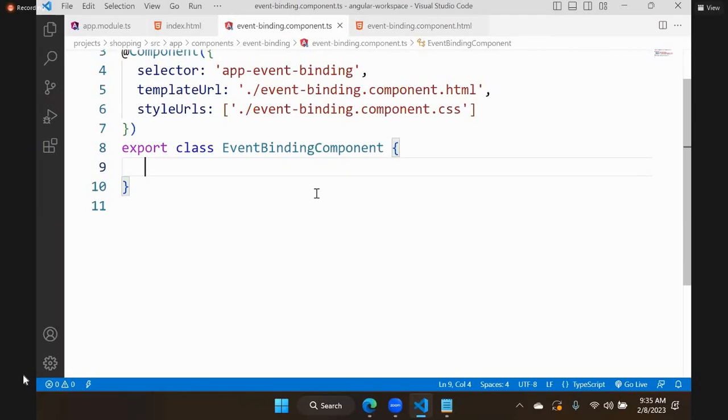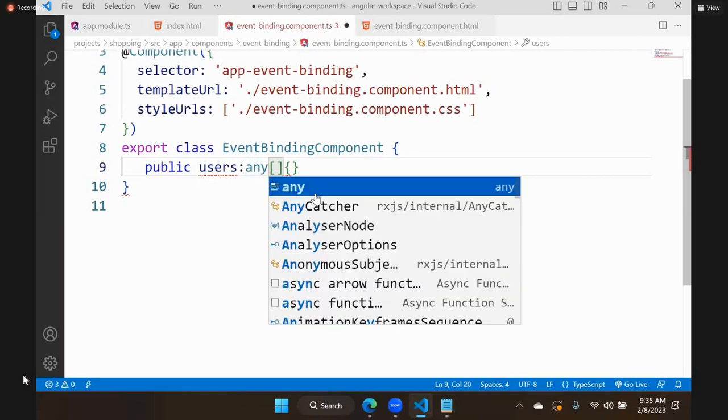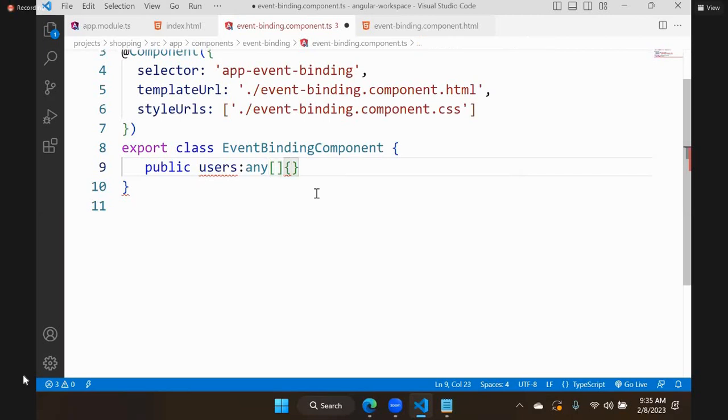I am just using public users. Users is an array of objects. What type of array? Any type array, an array of objects. Or you can create one contract and put that contract here. If you want it simple, just mention an any-type array having objects.